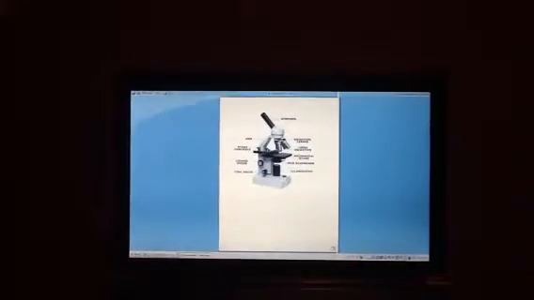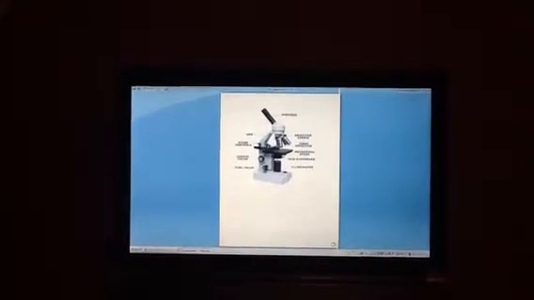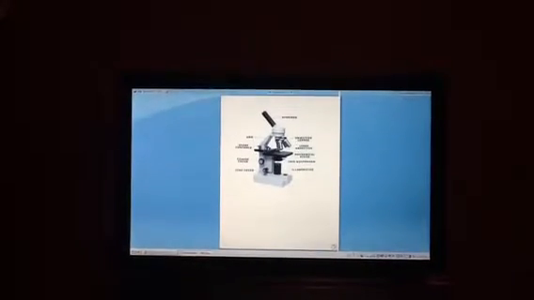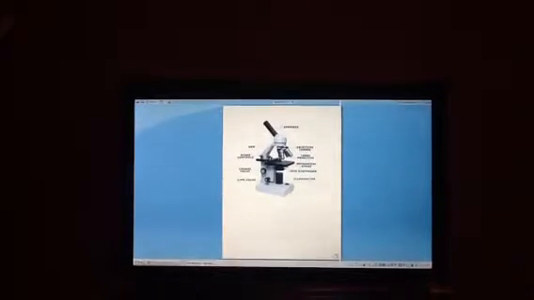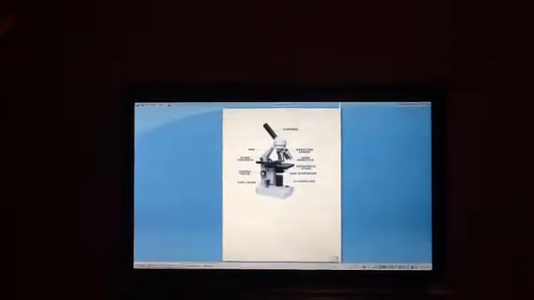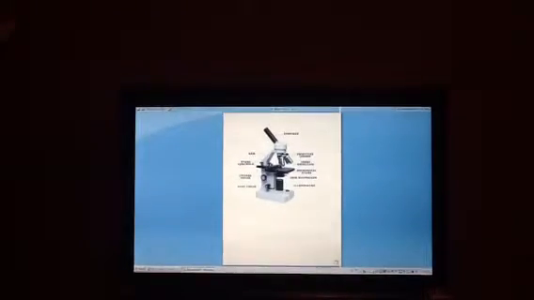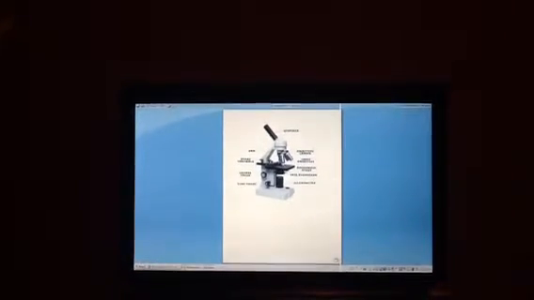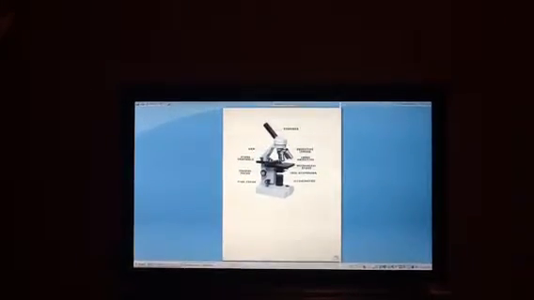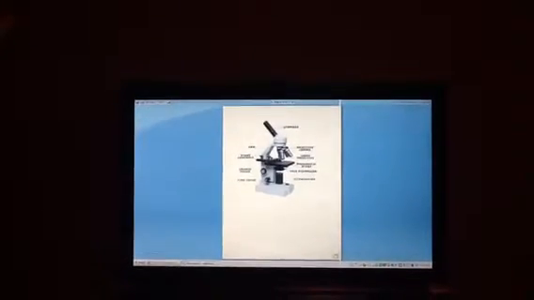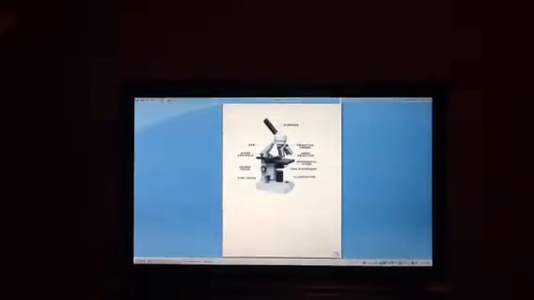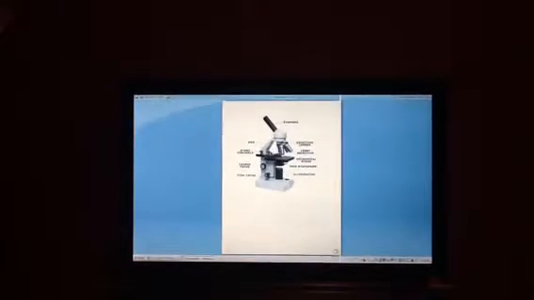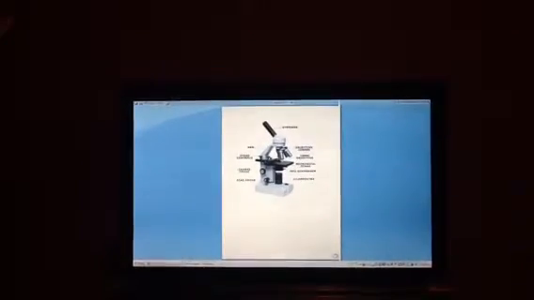This instrument here is something everybody has used before, hopefully. It is a microscope, and this is used to observe microscopic things such as bacteria. They have different kinds of microscopes. Some of them have a single eyepiece, and some of them have two eyepieces. I happen to prefer the single eyepieces because when I try to look through the double, it seems to mess with my vision a little bit. Again, this is a microscope.